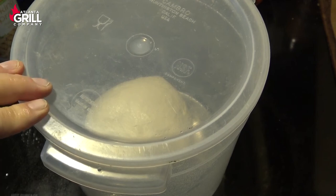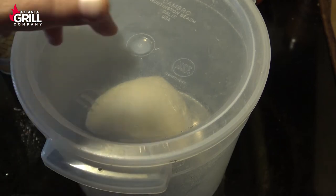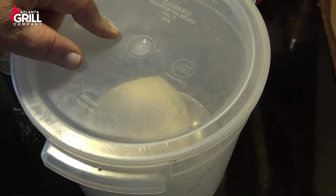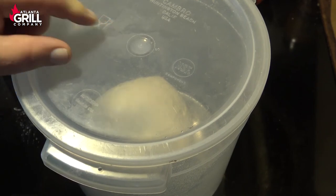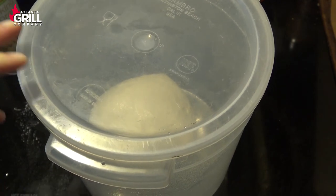I'm going to pull it out of the refrigerator around noon on Tuesday and give it 4 or 5 hours to acclimate to room temperature. And I'll also at that time break it down into two balls of dough. I'll shape those, and we'll let those rise up at room temperature for 4 or 5 hours before we cook on Tuesday evening.